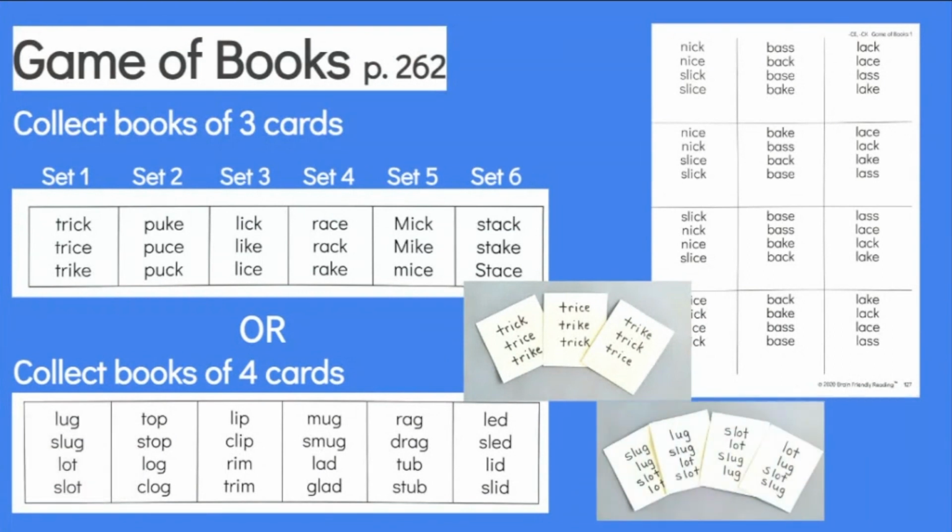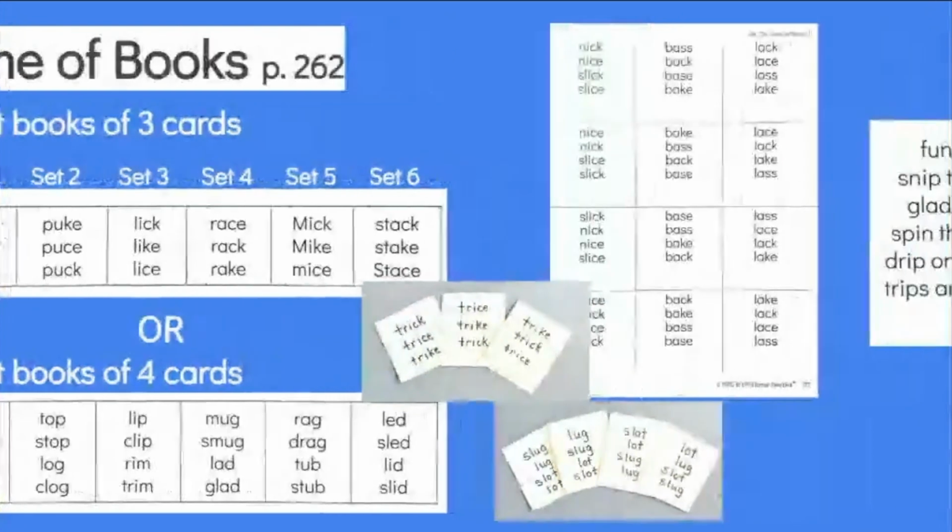You can list the words in the same order on each card, or you can change the order of the words on each card for students who are more advanced. The game is played similar to Go Fish, but instead of collecting 2 matching cards, you would collect books of 3 or 4 cards. This game is great for students who are more advanced in a particular skill, or for some children who need a bit more practice differentiating between slight differences in words. Older students love this game because it looks more advanced and not so babyish. And there's also a high level of meaningful repetition at the single word level.